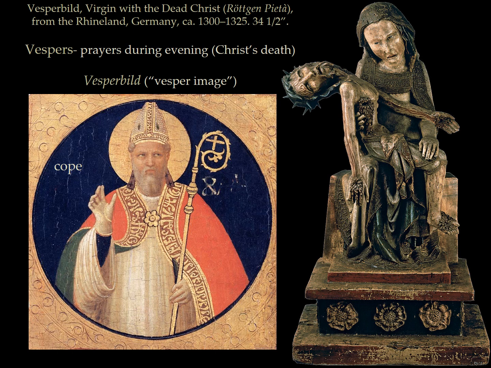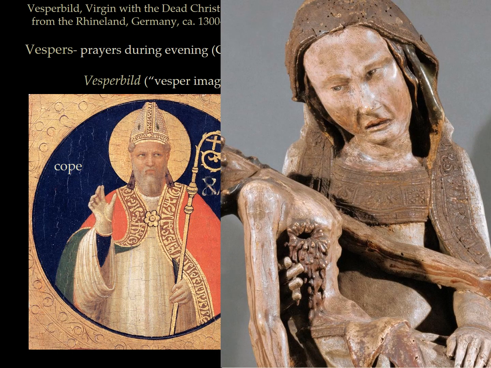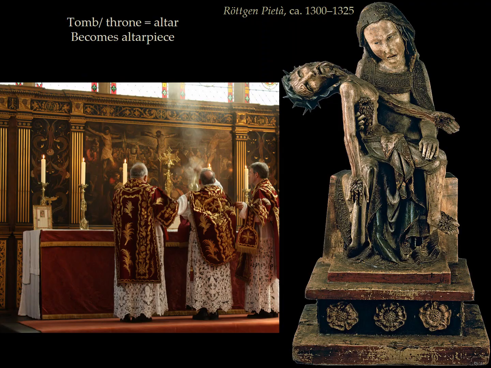But this image is 34 inches high, so once again just under 3 feet, and is not the massive sculptural ensemble you're used to seeing in later periods. So if we look at a detail of the Virgin Mary and Christ, you can see that the image is polychromed, or painted in many colors, to make it as realistic as possible, from the flesh of her face, the rosy cheeks, the red lips, to the blood pouring out of the grotesque wound. Right, so this looks like an altar because it's appropriate, as this is an altarpiece sitting on an altar, but we are equating the tomb with the throne here.